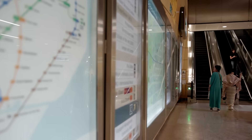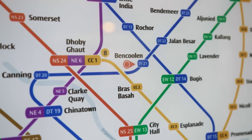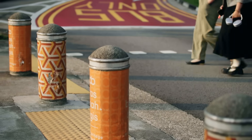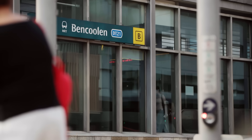Ben Kulen Station is one of 16 stations under the Downtown Line 3 contract. It is also one of the most difficult stations to construct, primarily because it's in the middle of the Central Business District area. There's a very small slice of land available only for the station entrance, so the team had to figure out where to put the station.